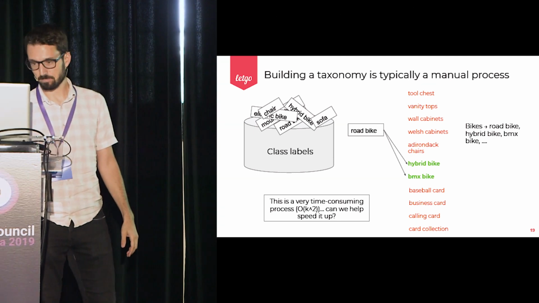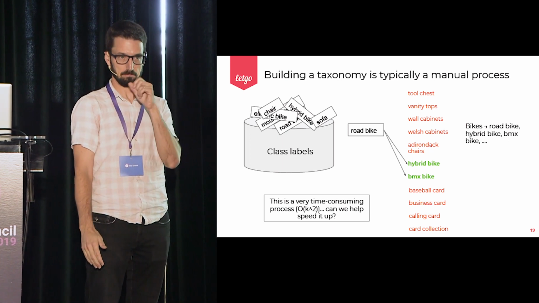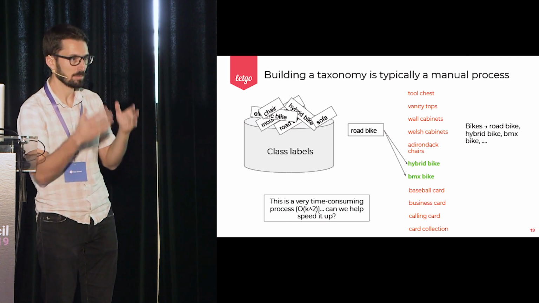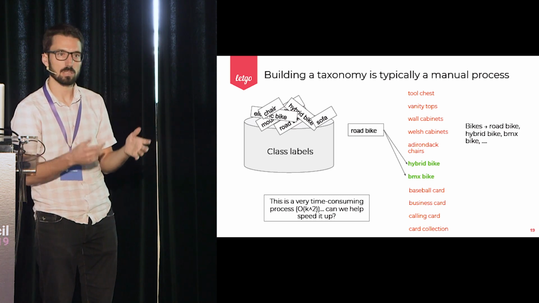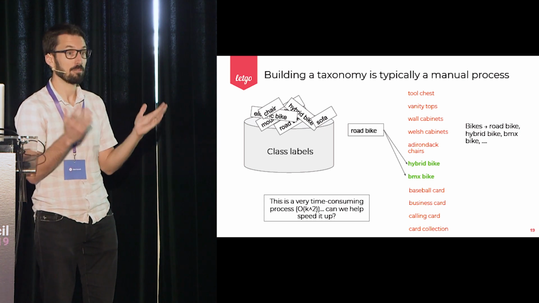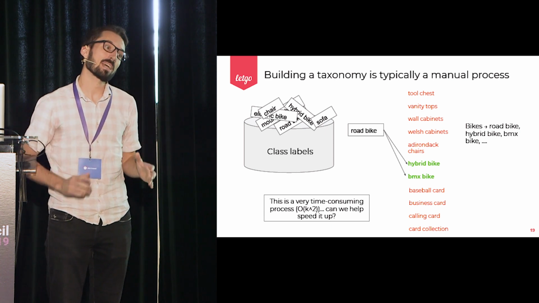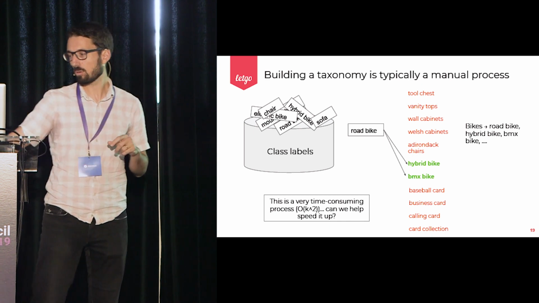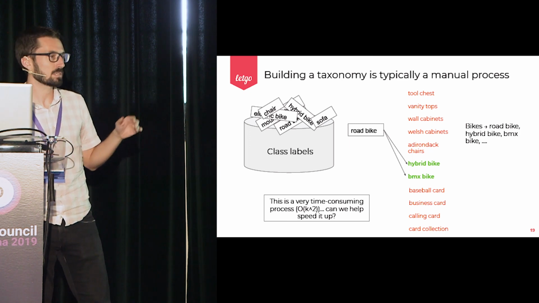Now, if you think of it, if k is the number of labels in your universe, this is a k squared process. Even if it's a human who does it, for each one of the labels, they will have to scan k of the other ones, so you have to do this on the order of k squared times, which is obviously too time consuming if you have 1,500 of them. So the question is, we don't think we can completely replace that manual process, but can we help speed it up? What I'm going to describe next is a simple strategy to speed up this semi-manual process of creating a taxonomy.